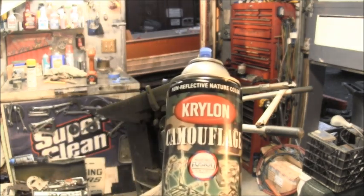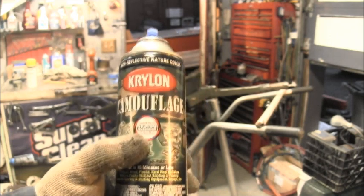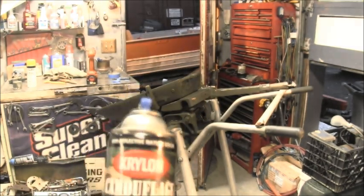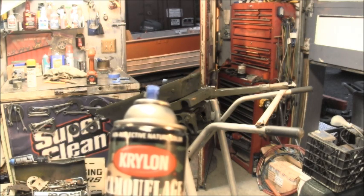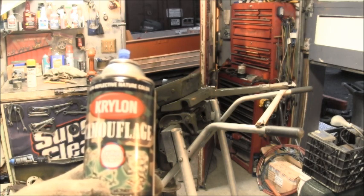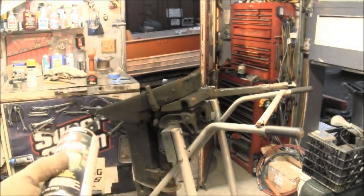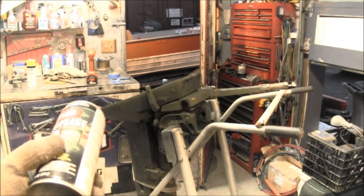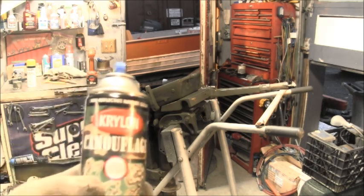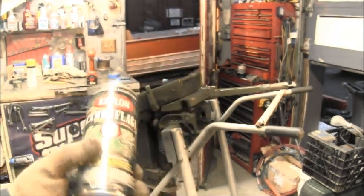This Krylon camouflage fusion actually matches the 76 paint very well. The problem is it's going to be flat when this dries. Then I'll apply a couple coats of clear. And I found this is the cheapest way to go, this Krylon on these.